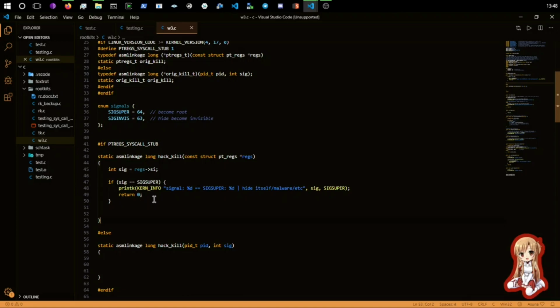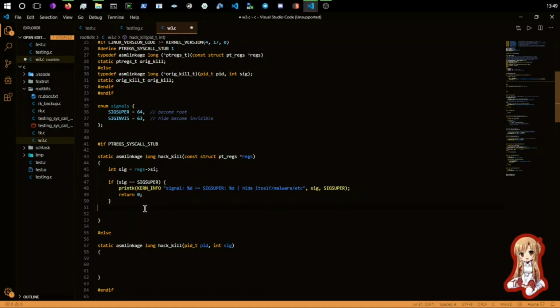You would look at the directory entries until you see your magic file prefix, and then you would store all the directory entries in an array or something, but then you would remove yours, and then you would forward that data onto the original syscall so that your original file is not in there, and then the original syscall will do its thing with obviously improper data because you've taken yours out. But for kill, we just need to see if it's the same signal as what we've said we want, and then we'll just do something with it, and then we'll just return.